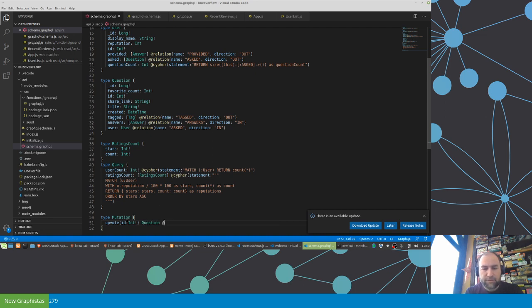And the actual implementation of our mutation is just a Cypher statement, which is basically match question ID. Parameters of mutations and also queries are automatically made available to the Cypher statement as parameters as well.